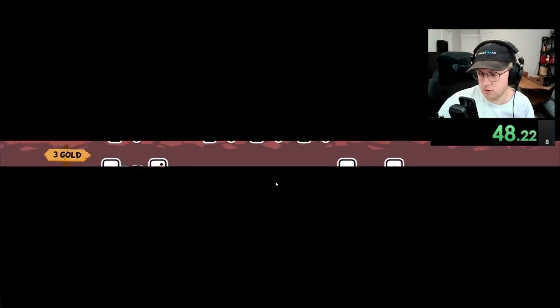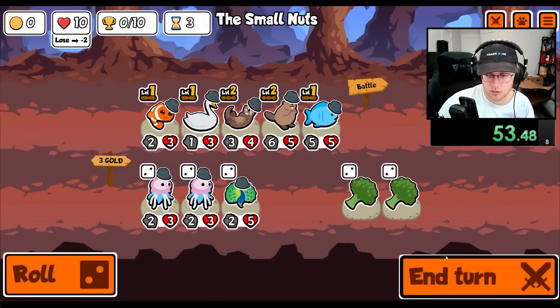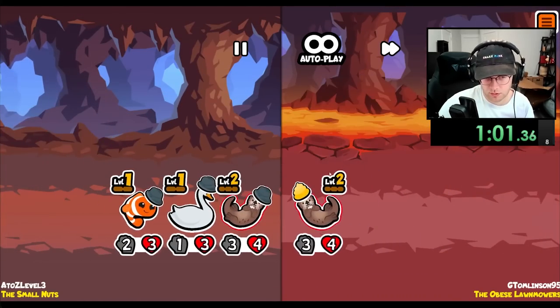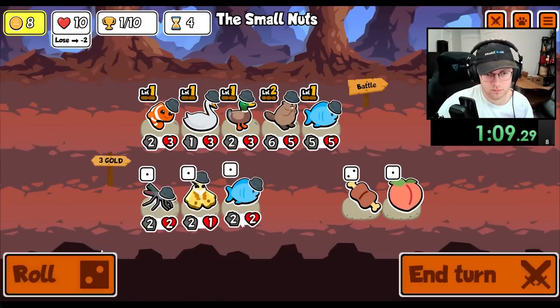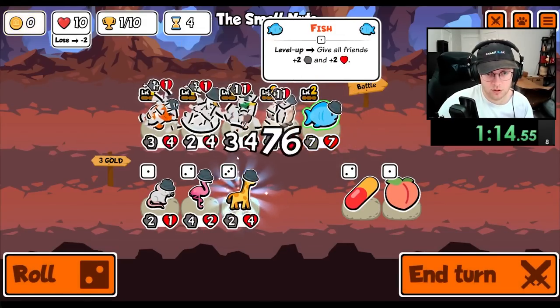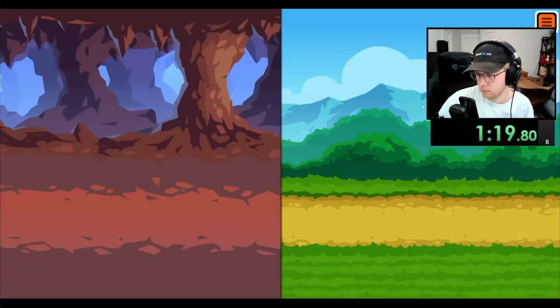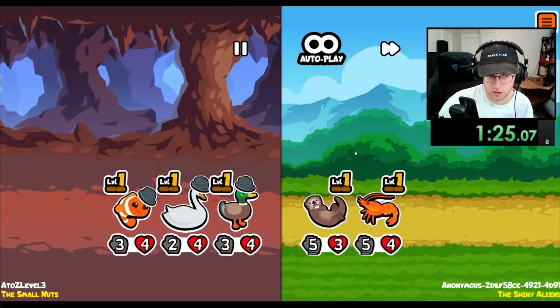Alright, give me... clownfish is good. Okay. We win this round. There's the duck. Now we're getting cooking. Level up the fish. Giraffe will be great. We'll scale the beaver. That's a big horse. But we draw.